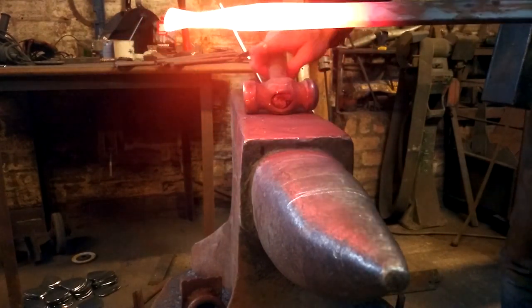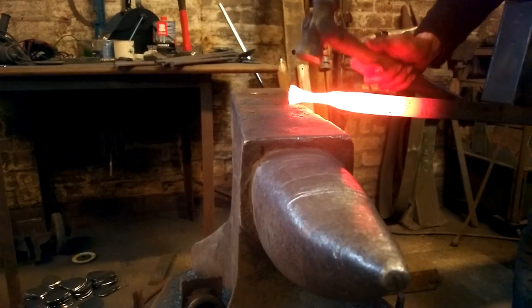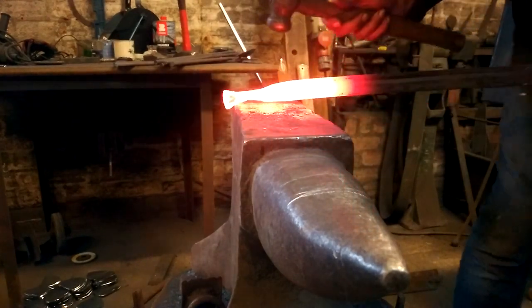Right, if I turn back to the square, try and isolate that. Actually, over this edge would be better.